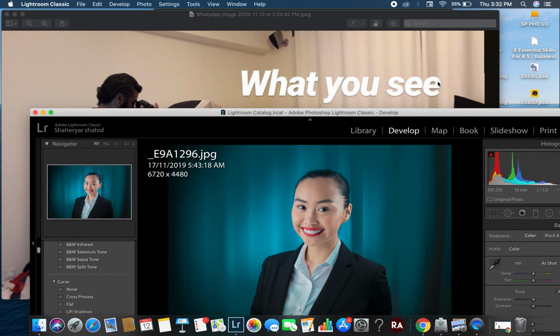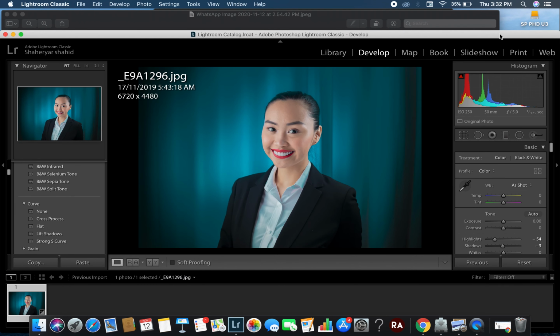Very simple, very easy. If you are finding it difficult or you're having any queries, you want to know the light settings and how to set the light, how to synchronize this light, what triggers you need to have, you can just shoot me up. I will mention the link below. I will mention the email address where you can write to me, and then we'll take it from there.